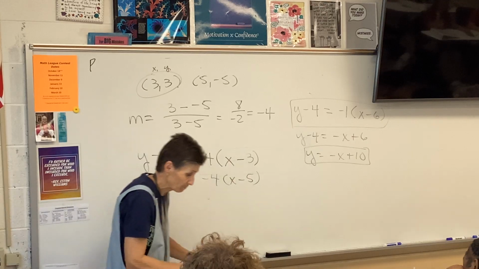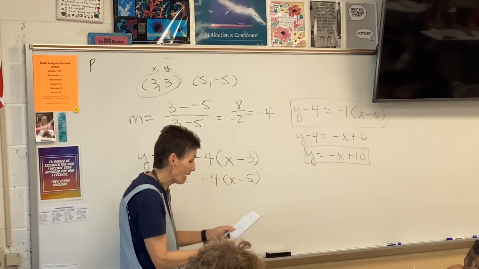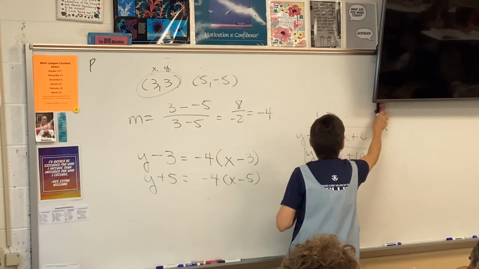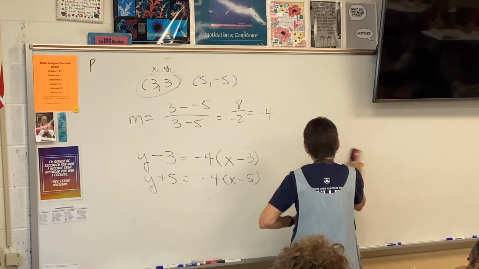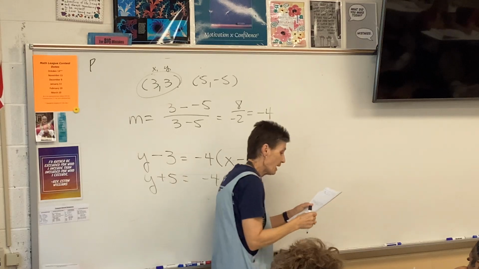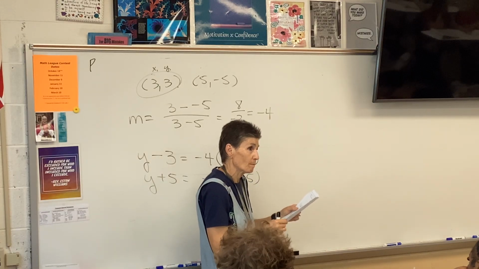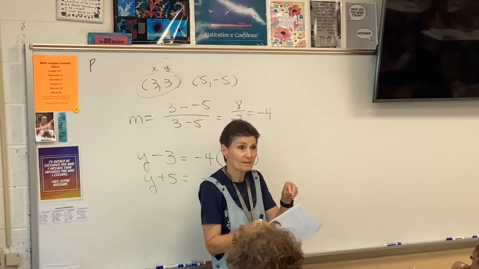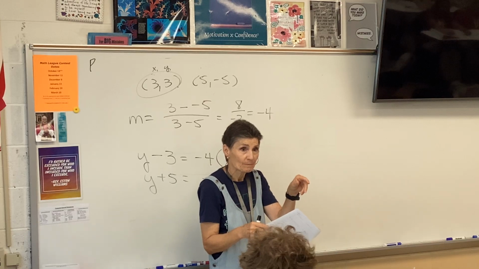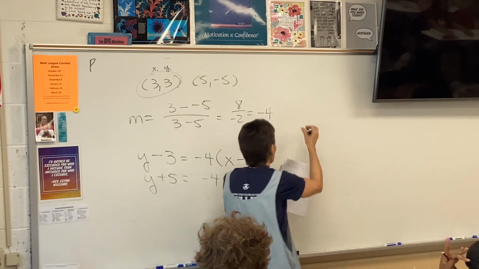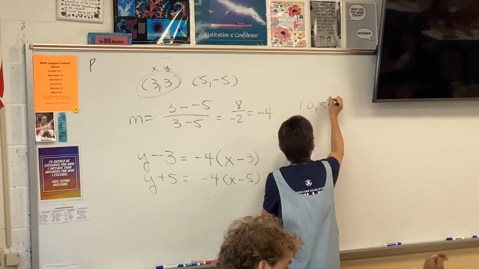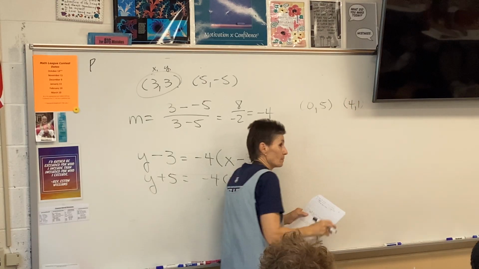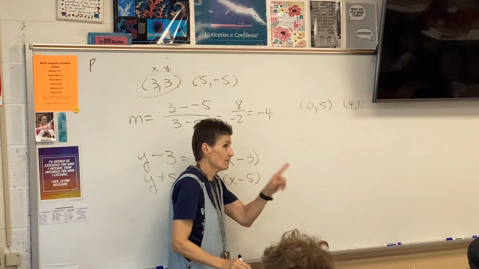Okay, perfect. All right, now number 4, the directions are the same, write the equation of the line, but this time I need slope-intercept form. So we talked about that. Slope-intercept form is the one that says y equals mx plus b. All right, so here are my points. 0, 5, and 4, 1. Are you ready for the good news?